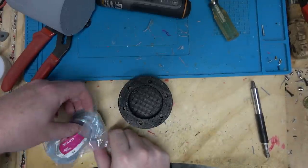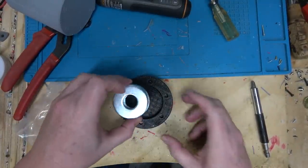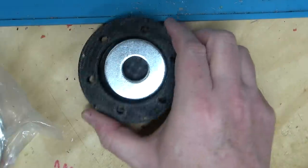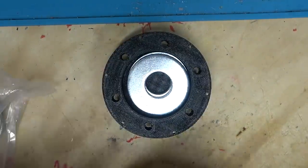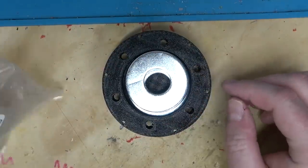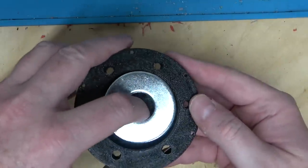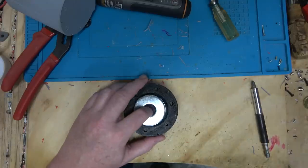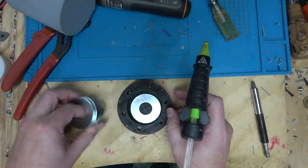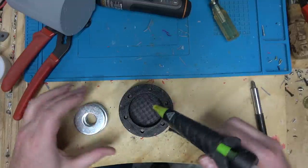Now the real question. How accurate were the website measurements for these washers? Pretty good. Here's a pack of 10, so... Well, yeah, I did have a variance, so... Yeah, so that's our weighted bottom. And how are we gonna hold it in place? Of course, our friend, our lover, hot glue.